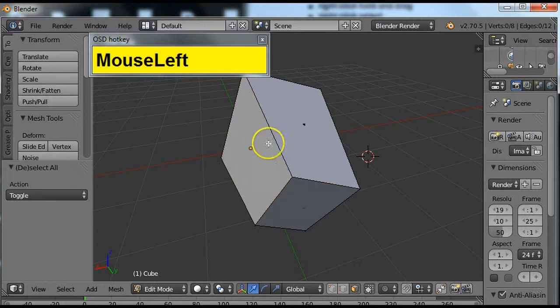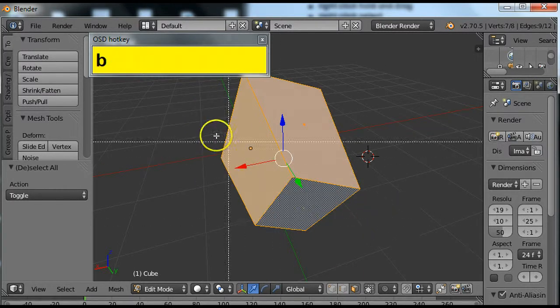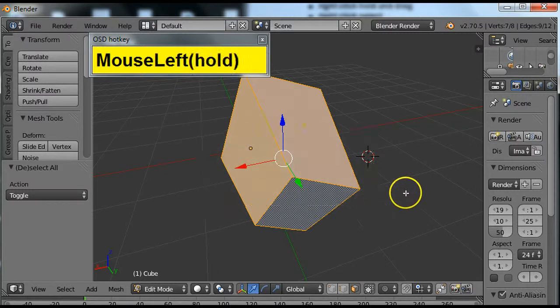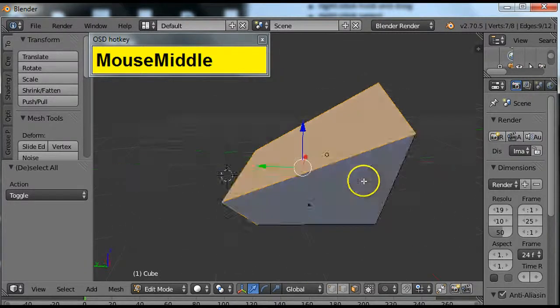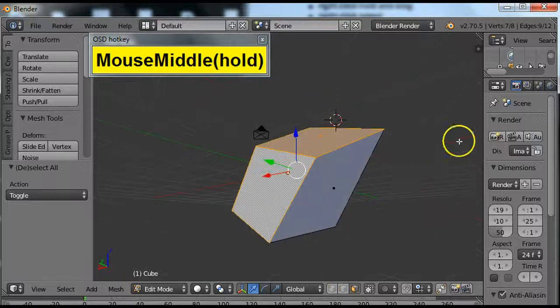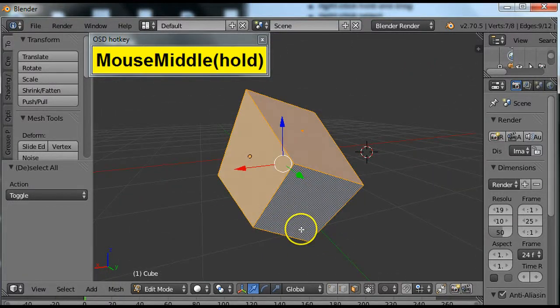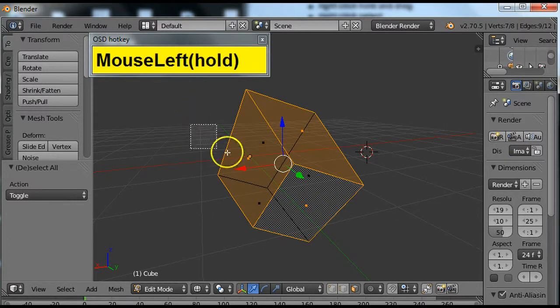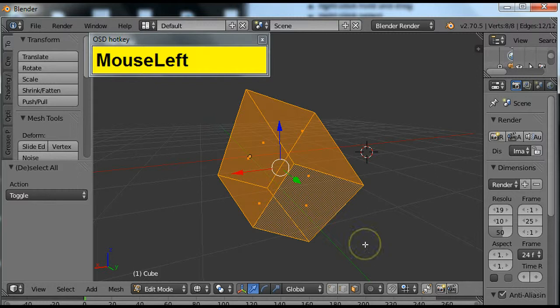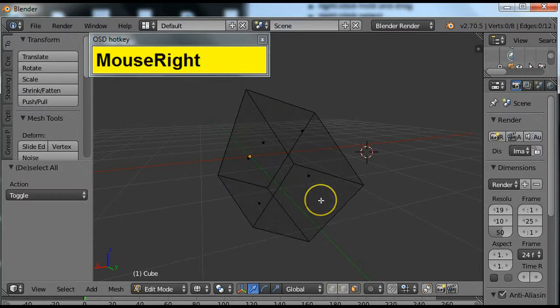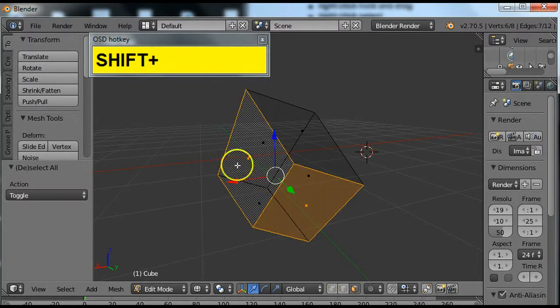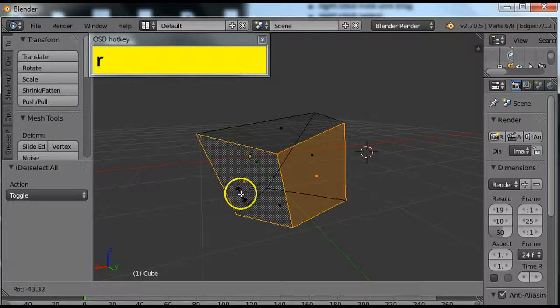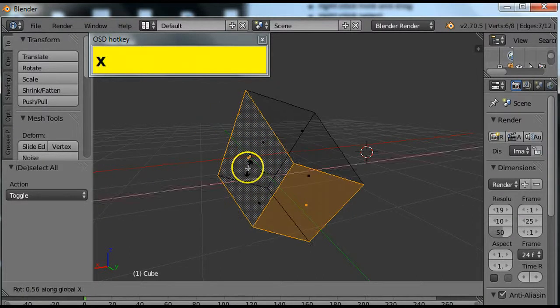Let me go back to Face Select here, and I will box select just over these ones. Oops, I was holding down B there. That looked awfully wild. Okay. You'll see, I'm going to transform around here, that this one was not selected, nor was this one, because my box that I drew was only over these faces. If I was to click Z, suddenly everything is see-through, and I could box around here and get the rest of it. But A, undo, I only want to select this, and I want to rotate them a little bit on the X-axis.